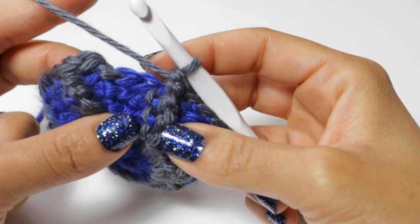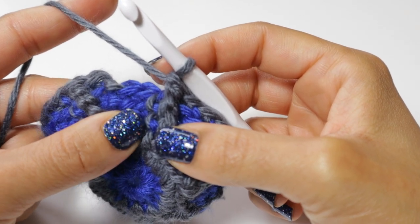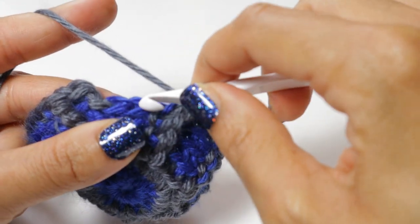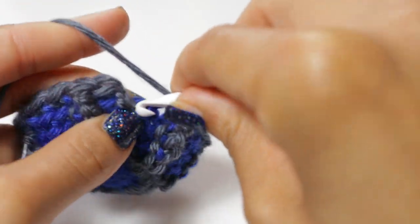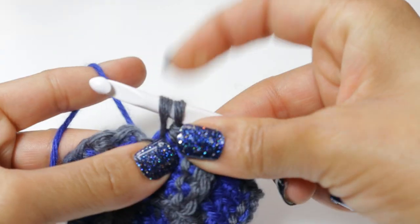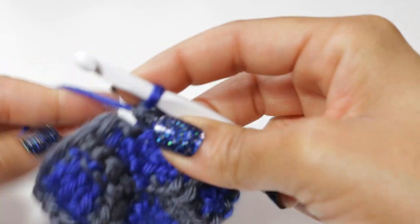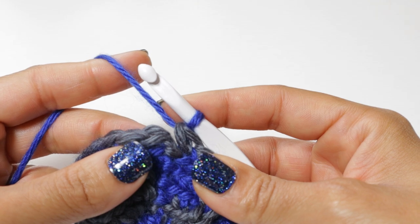We've made it back around of round number six. As you can see, I just completed my last connected quadruple single crochet and I have two stitches remaining. So we're going to back loop single crochet into those last two stitches. And on our very last stitch, we're going to change colors. So insert your hook into the back loop, pull up a stitch, drop your work. Remember, you have two loops on your hook, yarn over and pull through, and colors are changed. Now we're just going to slip stitch into the first single crochet to join.